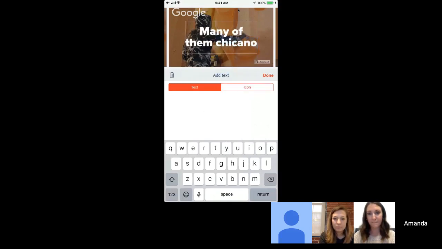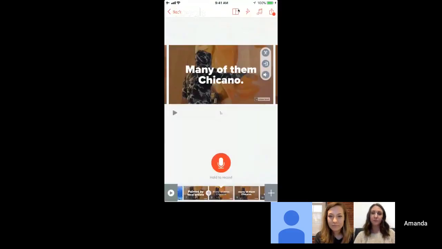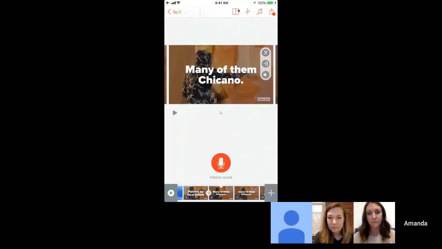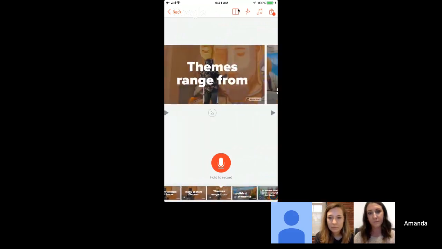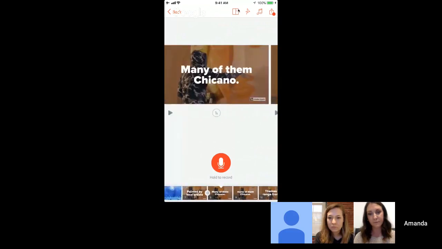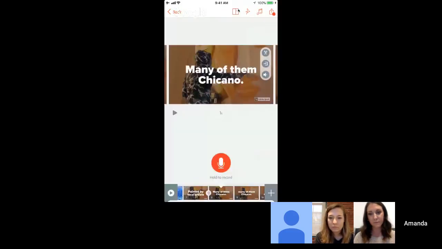And this is an important point because it's speaking to Rachel's research that she did around this guide, but it might not be the point that she needs to make in the video. So this is also a good opportunity to think about where you can cut the fat a little bit, and where you can get people to click through because they want to learn more. So I think for painted by local artists, maybe we don't need this message here, and we want to just go straight to what the themes are. So I'm actually going to delete this slide.